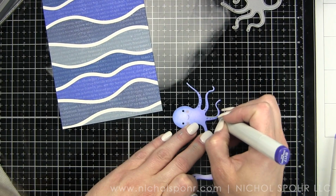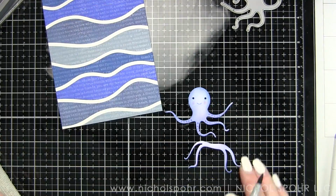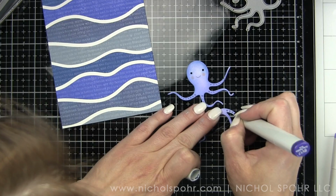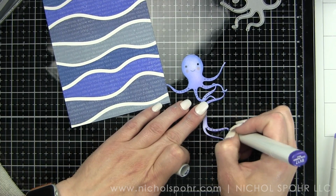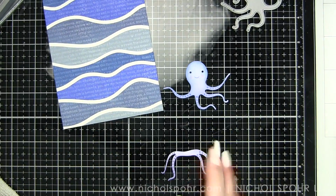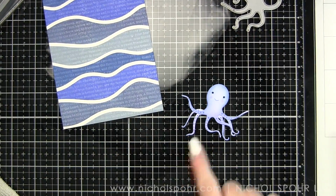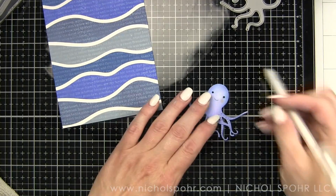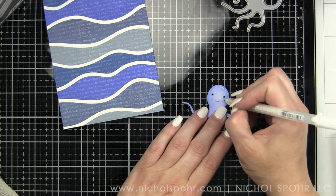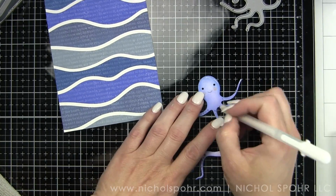I know I get asked this all the time, and so I just kind of want to mention it here. Like, how long do these take you? These cards took me, I worked on this whole thing probably for 2 days. I've had some other things in between, but I would say I did a full 8-hour day of card making for these 4 cards. And the filming and, you know, the starting and the stopping and all of that.